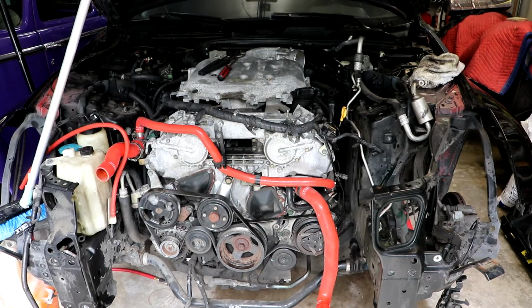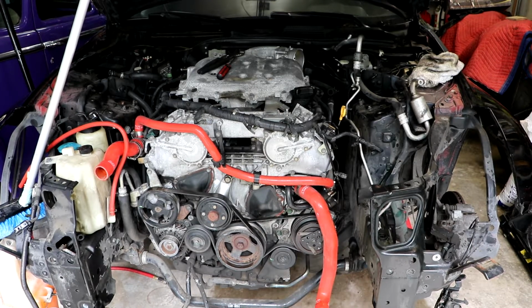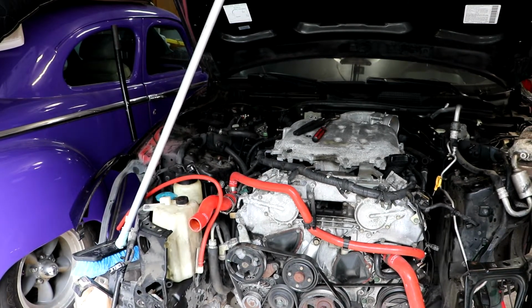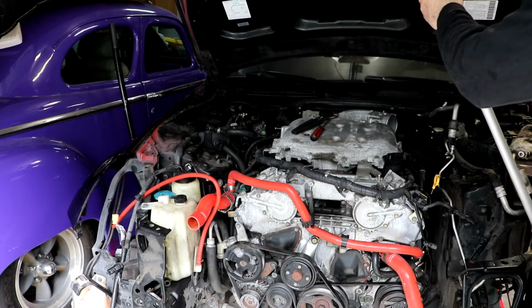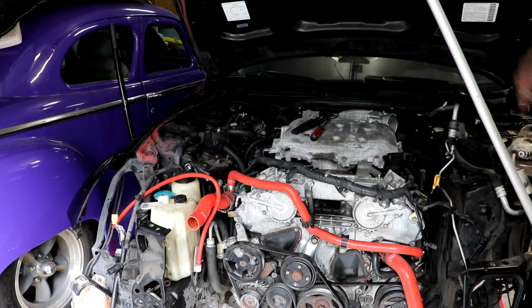So I think the driver's side of the car is actually pretty well disconnected. I'm gonna move on to the passenger side. I'm gonna move my trusty hood support or whatever to this side. Nice.